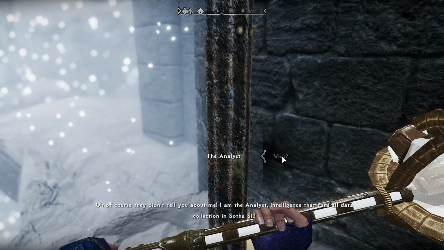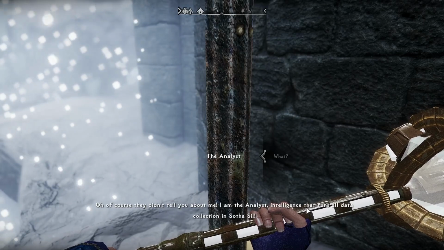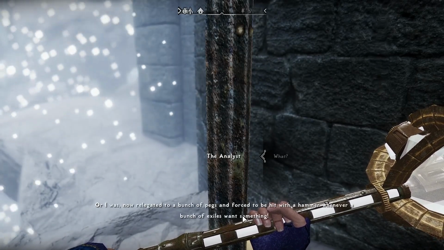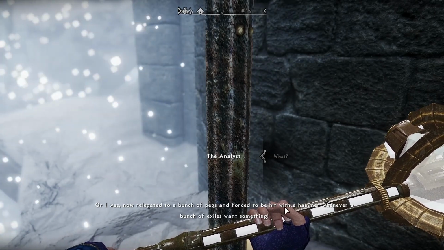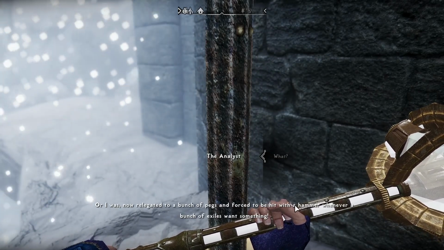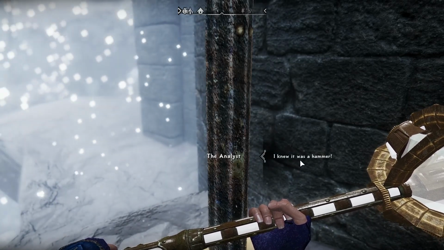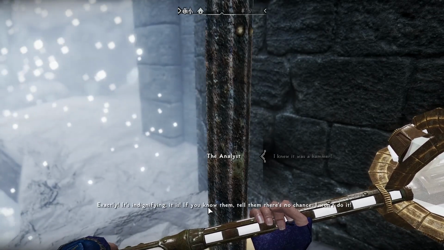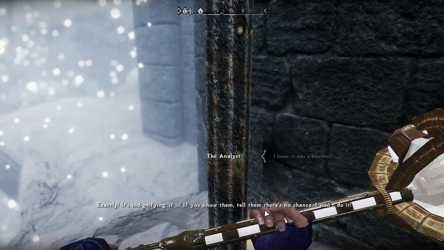What? Oh, of course they didn't tell you about me. I am the analyst, the intelligence that runs all data collection in Sothasil. Or I was. Now relegated to a bunch of pegs and forced to be hit with a hammer whenever a bunch of exiles want something. I knew it was a hammer! Exactly. It's indignifying, it is. If you know them, tell them there's no chance. I won't do it.